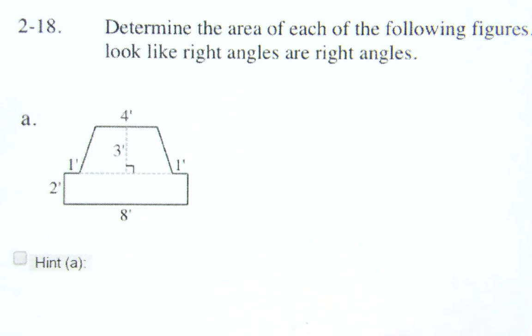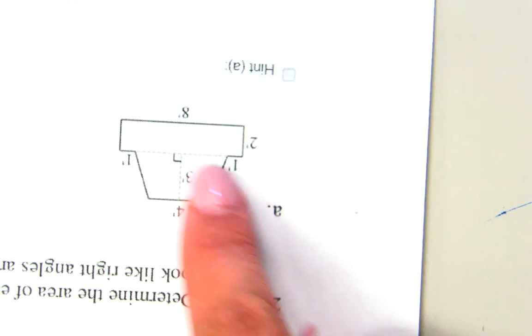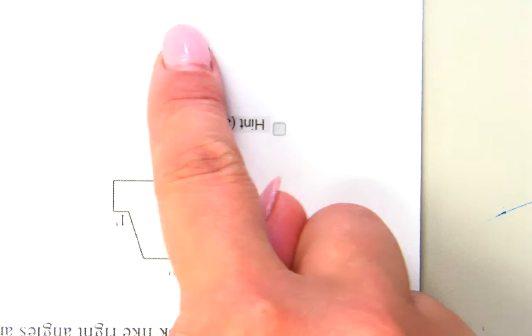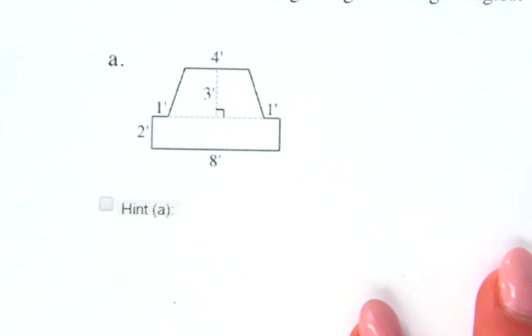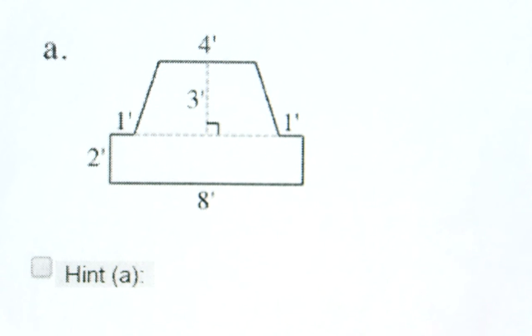First one, I call it the upside down flower pot. Because if I just flip this around, it looks like a flower pot, and you have a little flower up there. All right, so we're going to look at this really quickly. Right away, this is not a normal shape, so I'm going to have to break this apart into a couple of different shapes to get the area of them.